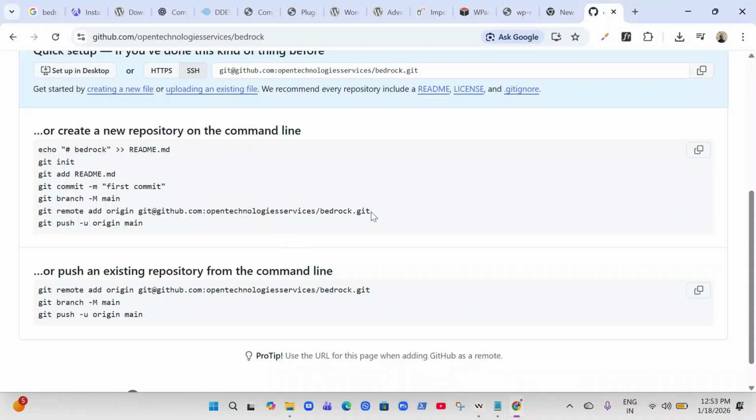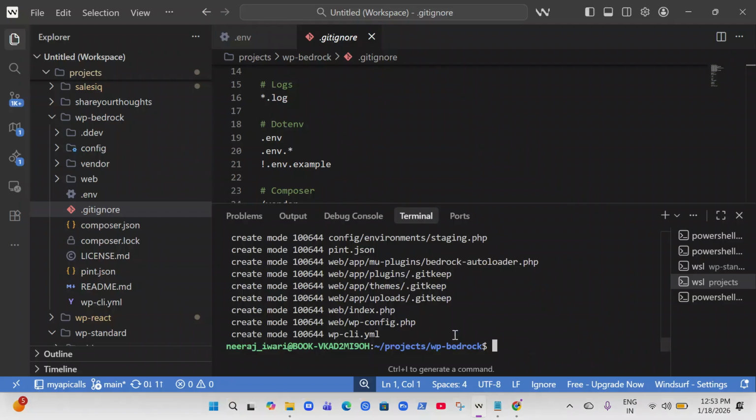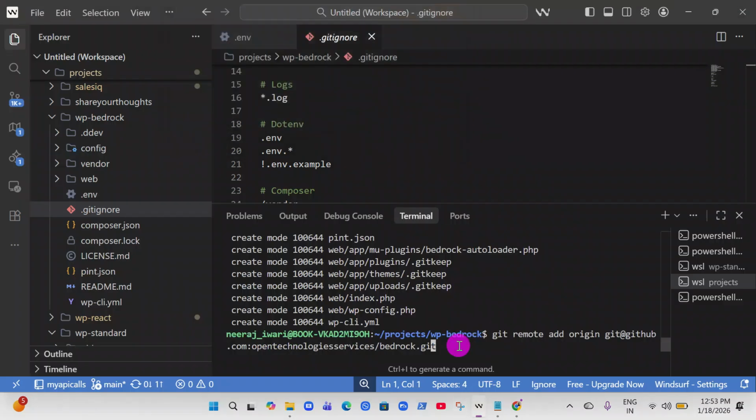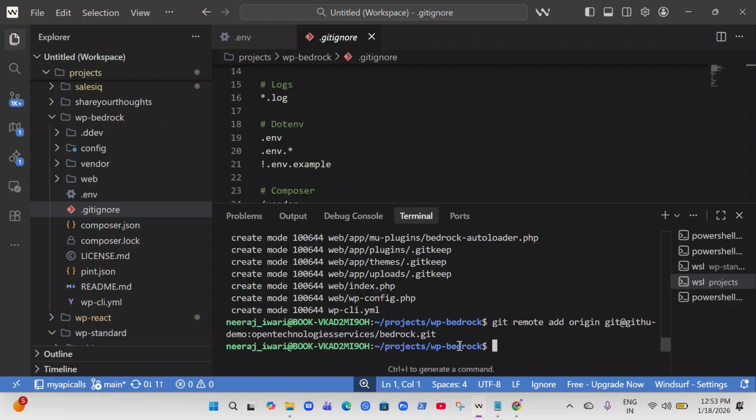Now the village is remote with it. Set up stream.